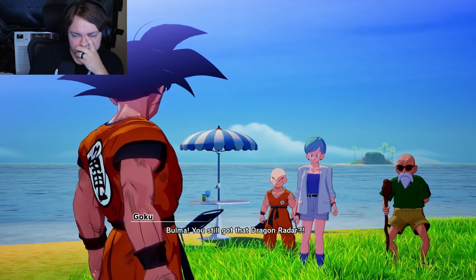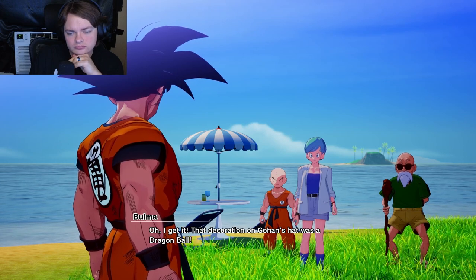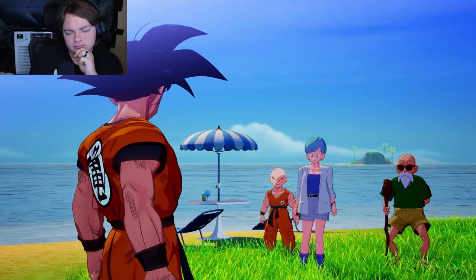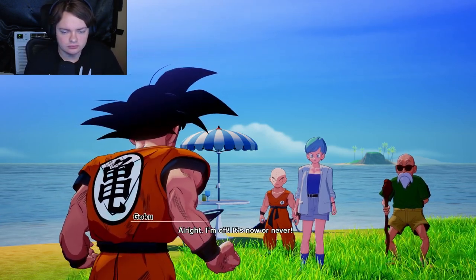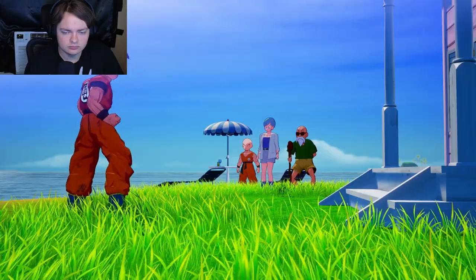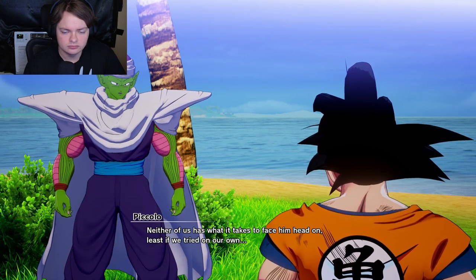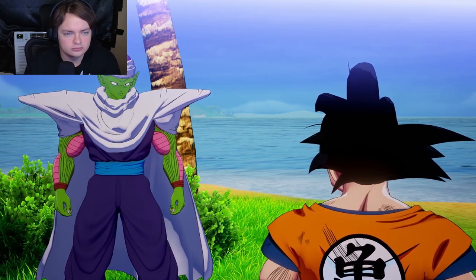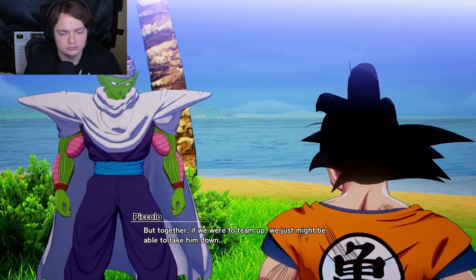Bulma! You still got that dragon radar? Oh, I get it! That decoration on Gohan's hat was a dragon ball! All right, I'm off. It's now or never! You're as good as dead on your own. Piccolo! Neither of us has what it takes to face him head on. At least if we tried on our own.